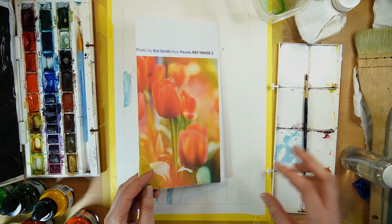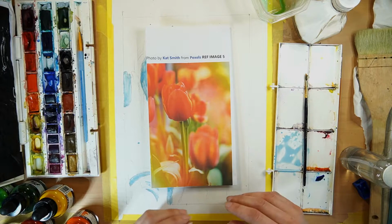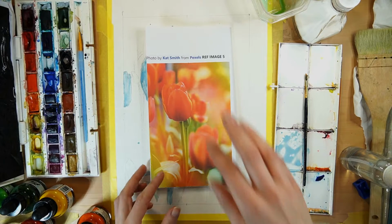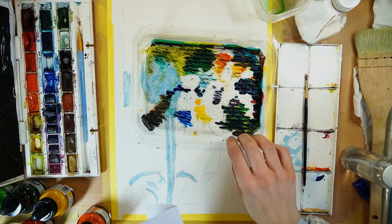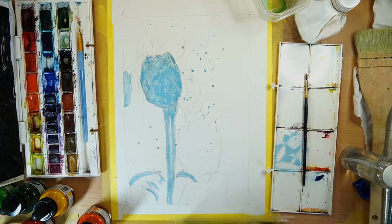With the inks, a little bit goes a long way, especially with this brand. This is a very high quality brand, which means you don't need much pigment. I am going to put out my pigment, and ideally you should always put your pigment out onto your trays away from your artworks. You can see that I'm putting things on my artworks and it's just going to smear everything, so it's not the greatest idea.